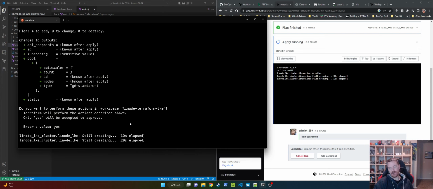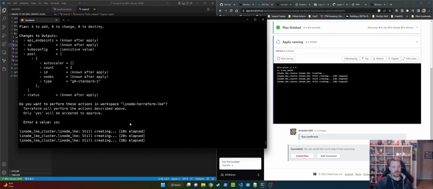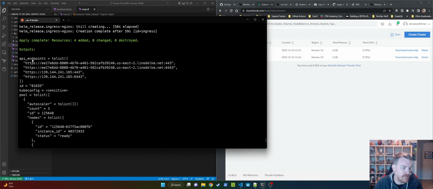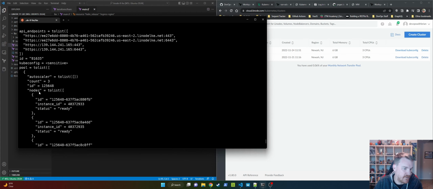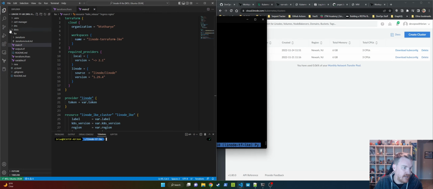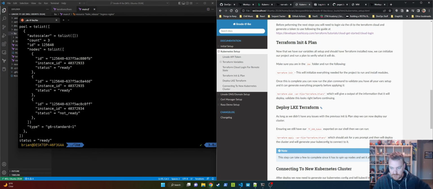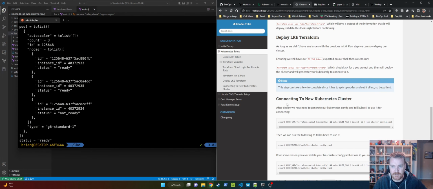So we're going to pause here for a few minutes, and we'll come back when this command is done and the output's finished. So now you can see we've got our output right from the Terraform Apply. It said that the apply was complete. It gives us some output information, right? And if you look over here, everything's still kind of the same, right? So if we go back to the instructions, now we need to be able to connect to the Kubernetes cluster somehow. How do we do that?